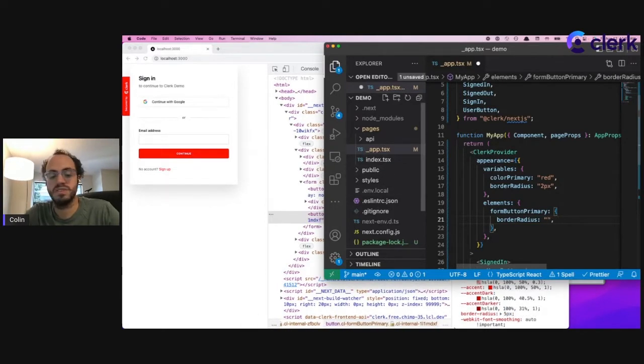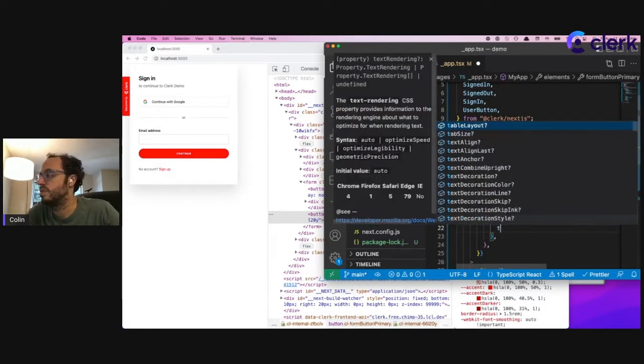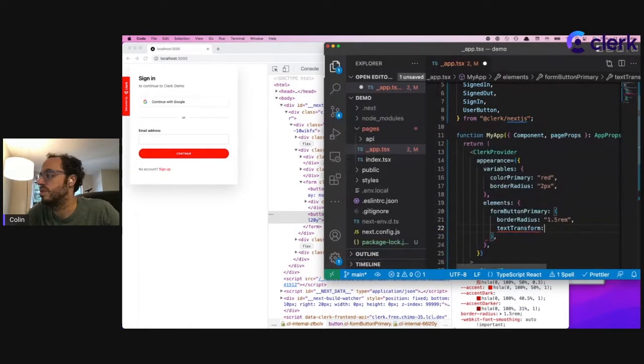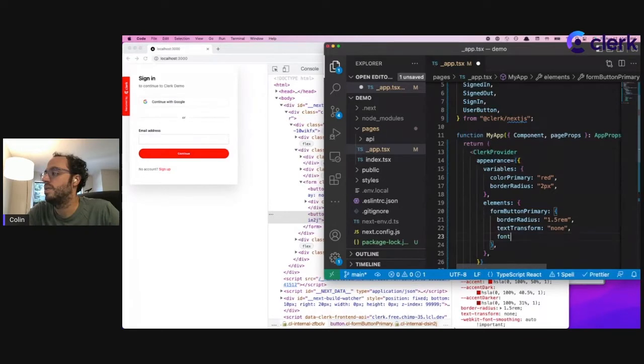Here, I'll do a bigger one just for impact. All right, so much bigger border radius. We can change that text transform. If we don't like the uppercase, we can just do none. We can set the font size.